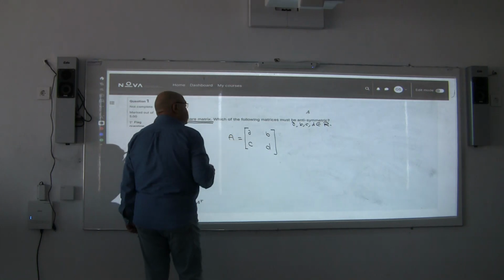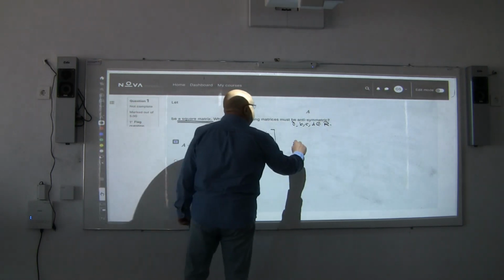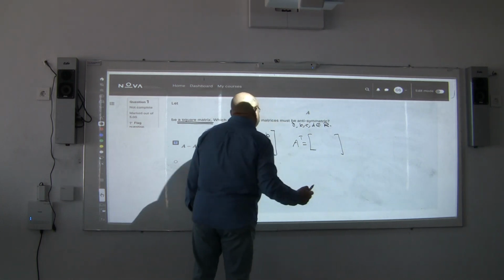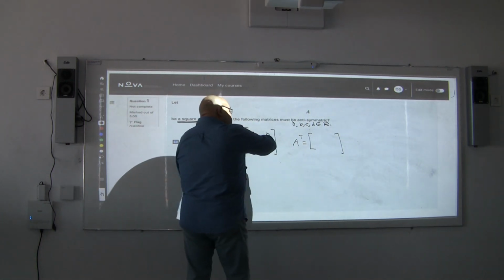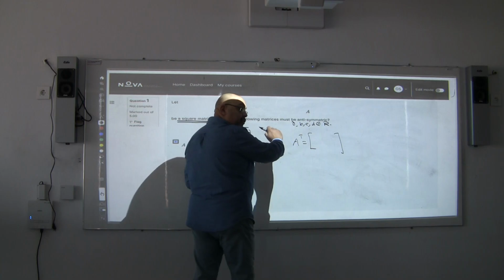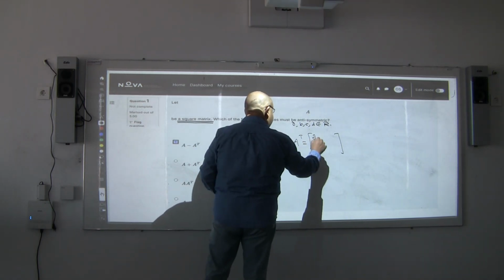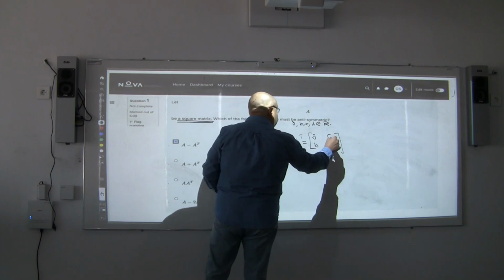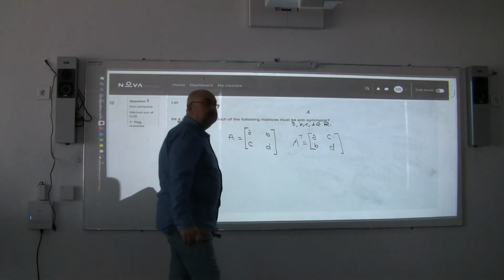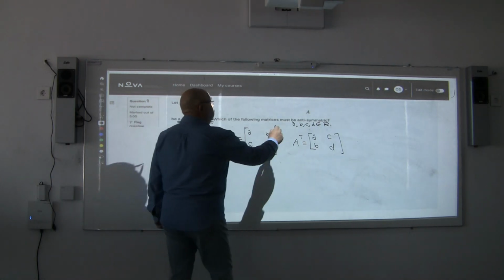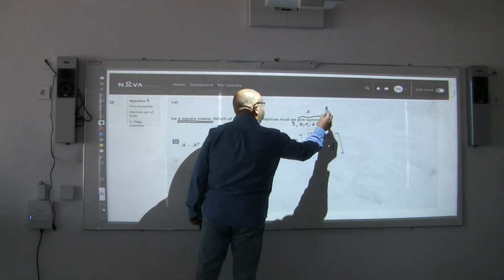So I will let this be matrix A. Okay, get A transpose. How to get A transpose? Tell me, Ali. Transpose means that you change the rows into columns and the columns into rows, which means you will have A, B, C, and D. Yes? Okay, let's check. I need to see if it is an anti-symmetric matrix.